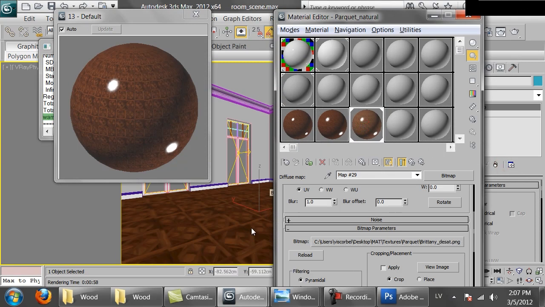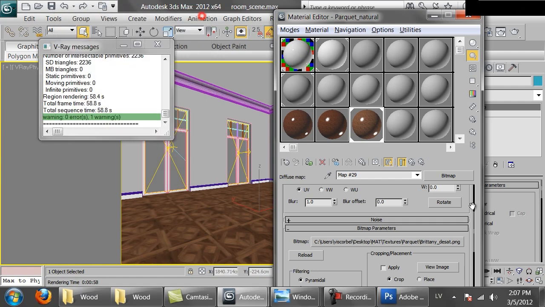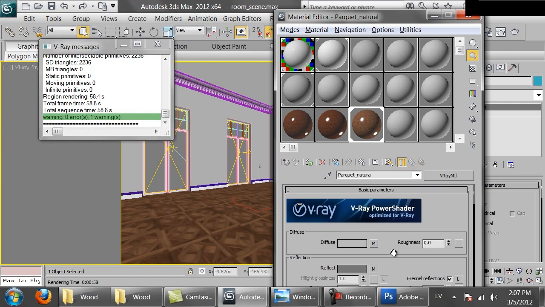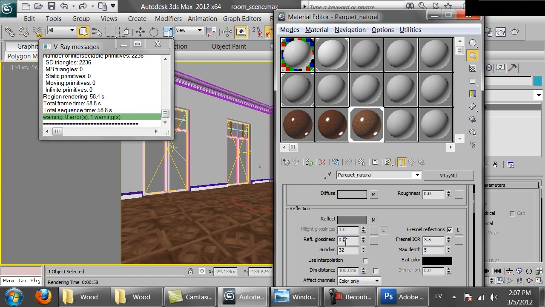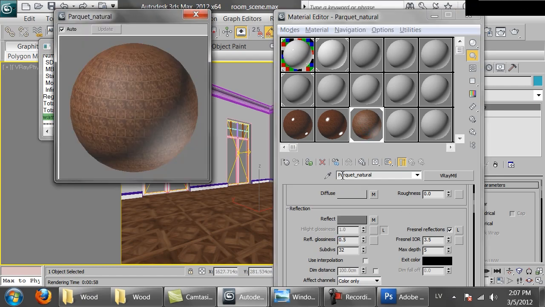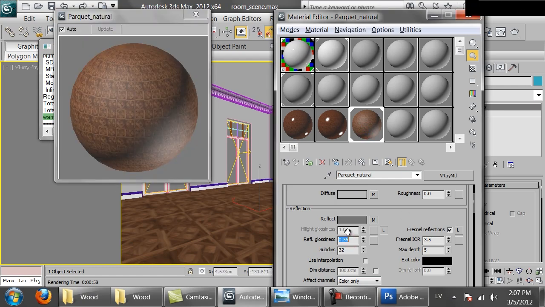Assign it to our floor. Next, go to the reflect map and reduce the glossiness even more. 0.6 maybe, or 5. Okay, 55 would be fine, I think.